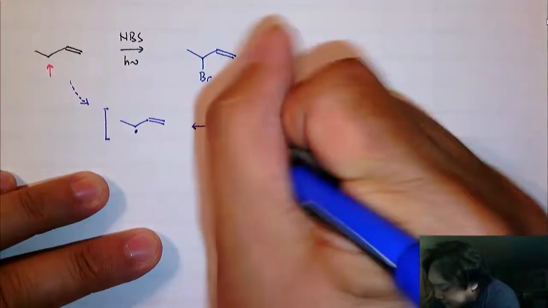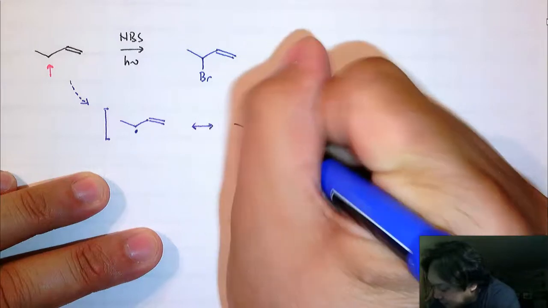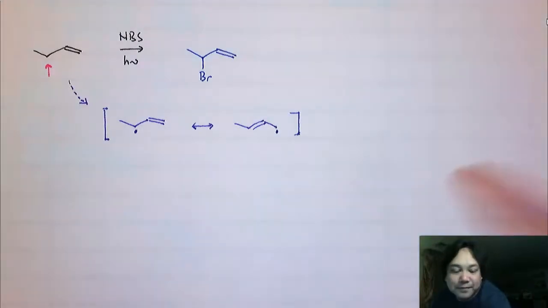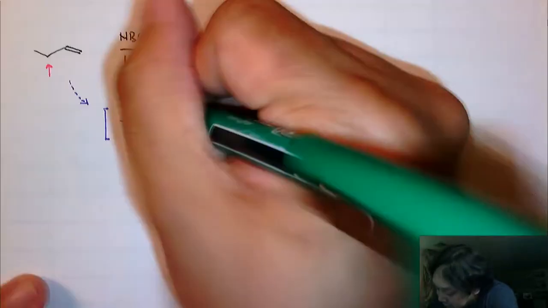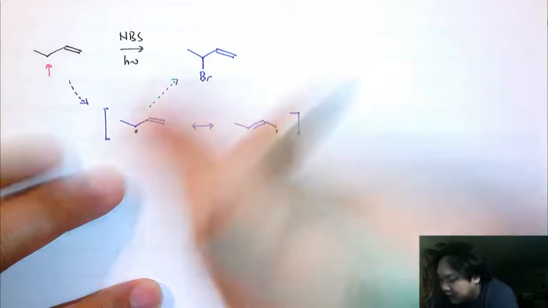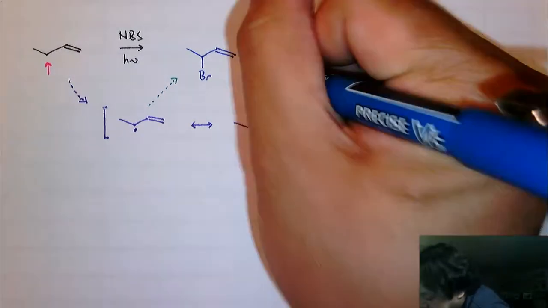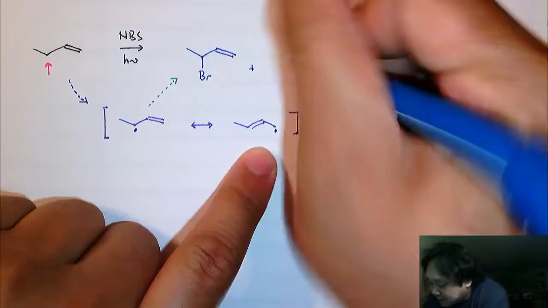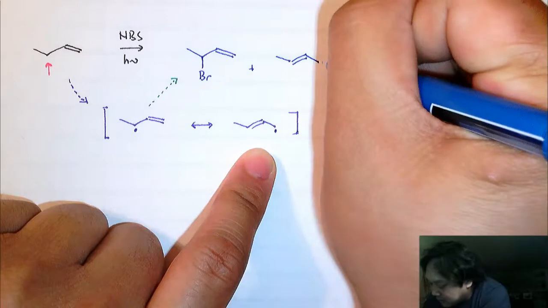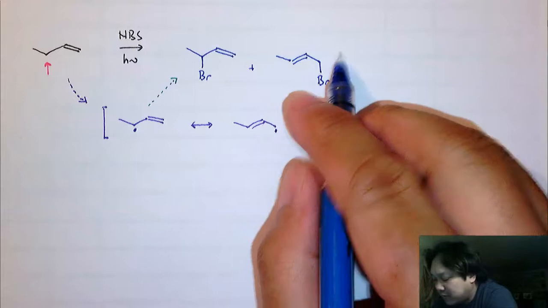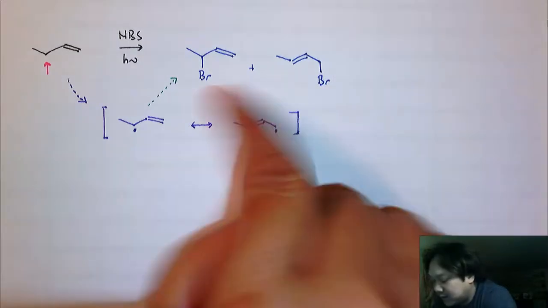Okay, so I'm not going to draw the mechanism. I just know that we get a new radical on that carbon. That's the other product. You notice that this product that I first drew came directly from the radical that we initially got, but from the radical coming from resonance, we can make this product. Okay, and you could have drawn the bromine going to the upper right. I just like this one, I drew it straight down.